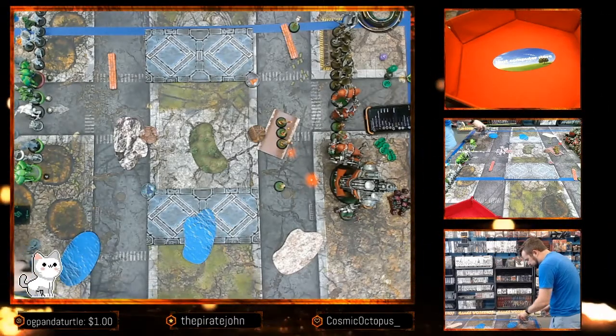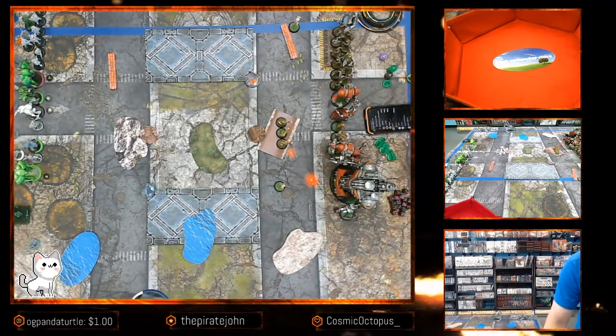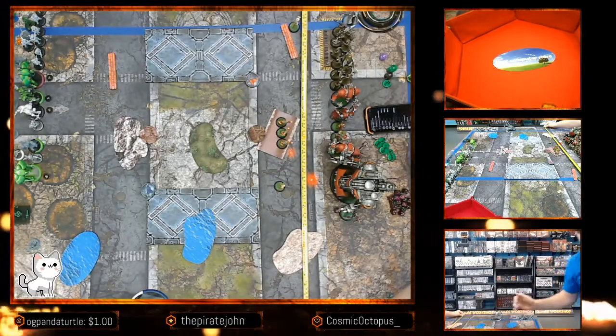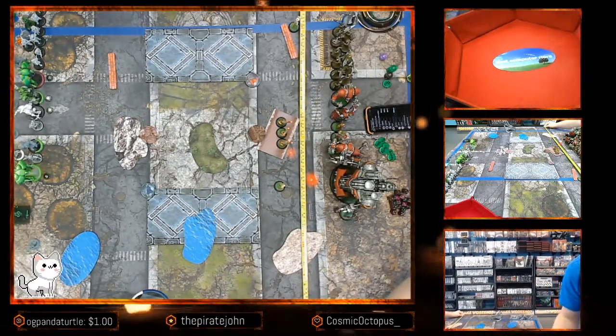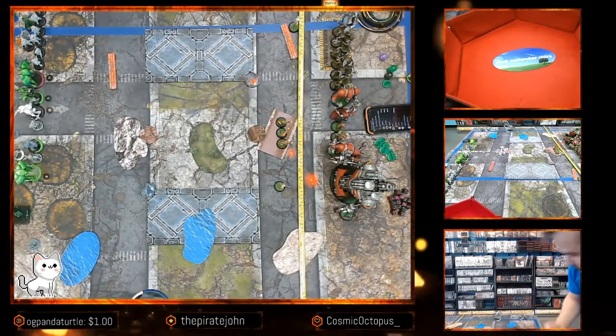Trident's going to run. It's going to generate D3 power tokens. Where's all my dice, all hiding underneath all my thingies. 3 power tokens, neat. Let's keep that going. Okay.